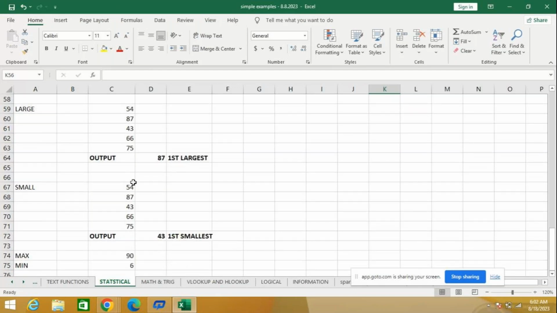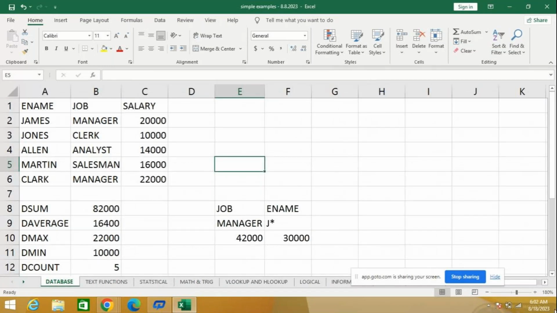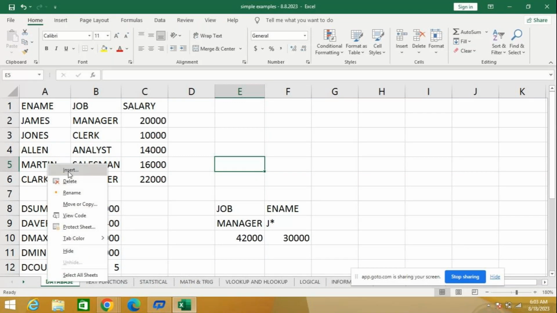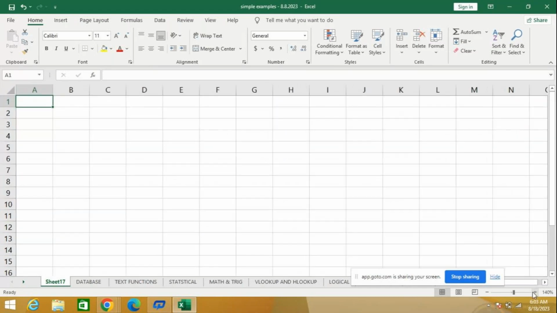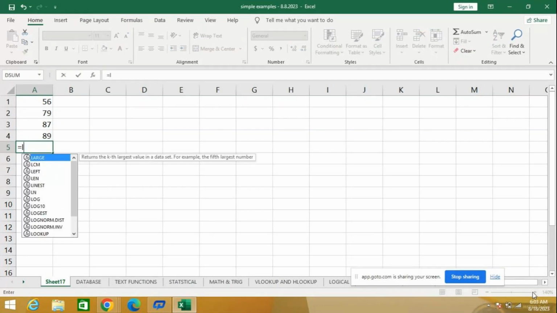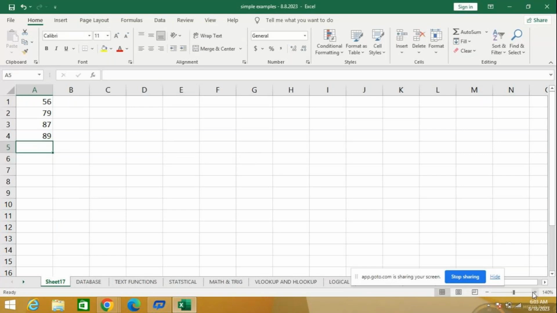Next, I want to know the largest value. For the LARGE function, first I need to store some values.